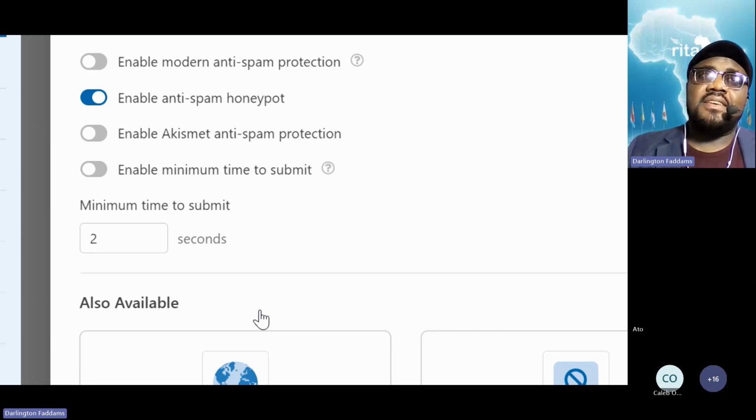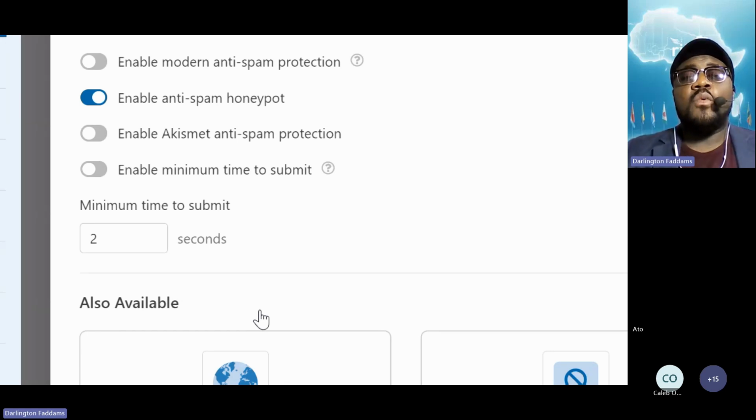Now, when it is a contact form, it's supposed to go to an email. And if it is an application form or a registration form, or any form to collect data, it should go to a database. So whenever you create a form, you need to know how to process it and submit it to either an email or a database.